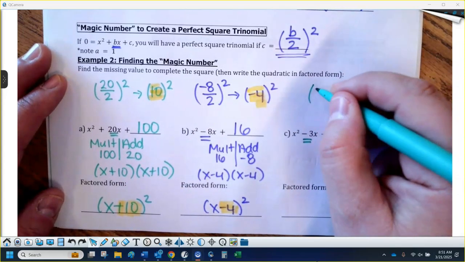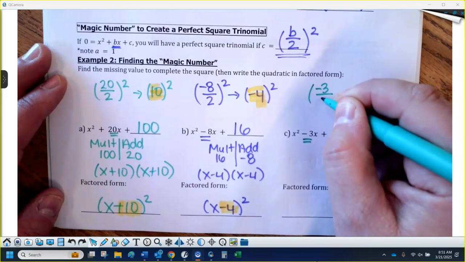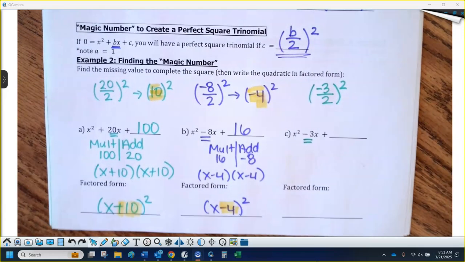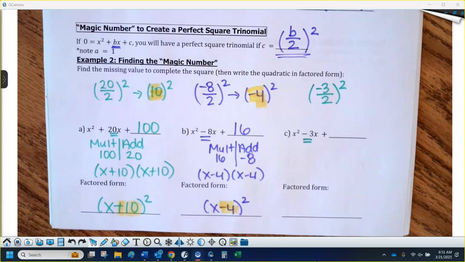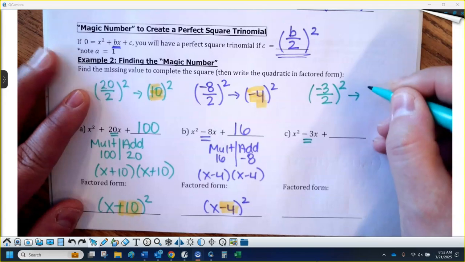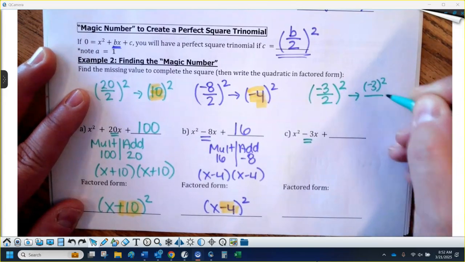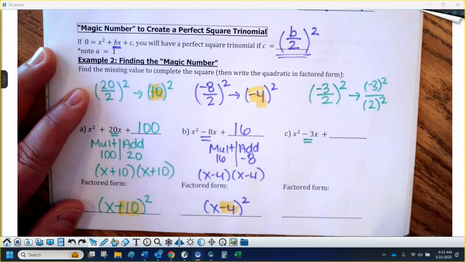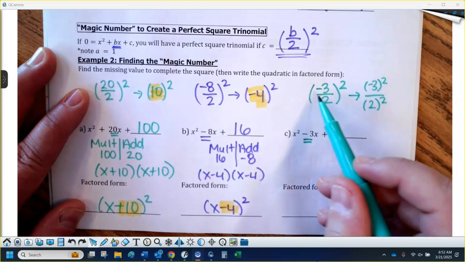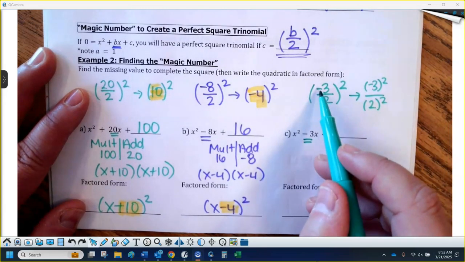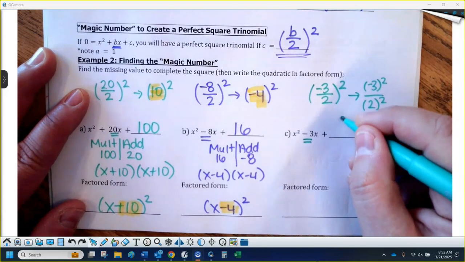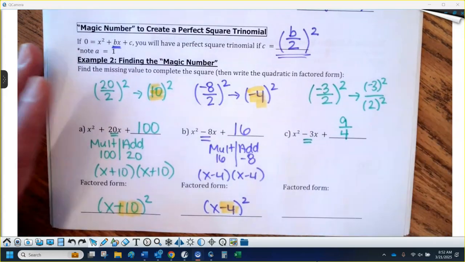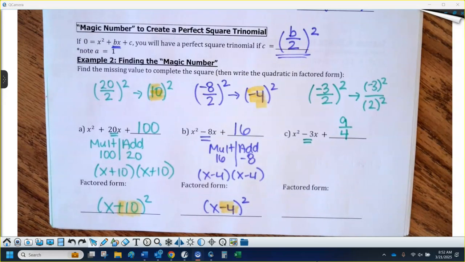So I'm going to do the same thing. It's the b value, which is negative 3 here, divided by 2, and we're going to square that. Okay, now, I can't actually divide, like that's as simplified as that fraction gets. I can square it, though. So if I square it, you do negative 3 squared over 2 squared. So we're just going to square the top and the bottom. The negative is going to cancel out, because if I do negative 3 times negative 3, that is positive 9, and the bottom of that fraction would be 2 squared, which is 4.